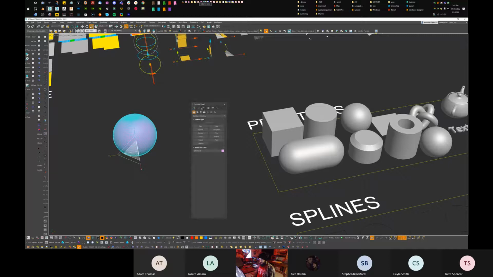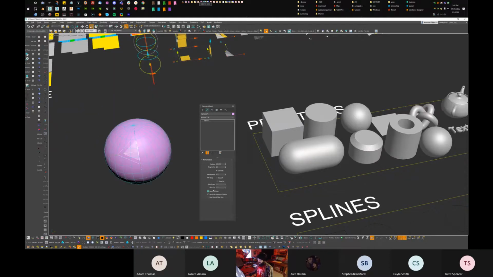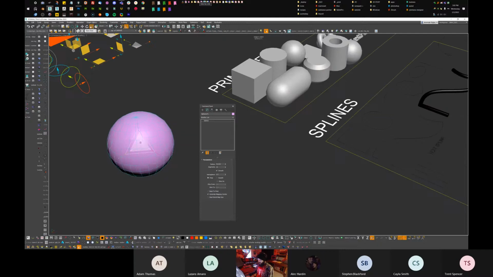And to get to these settings, you have to understand another thing about the command panel, because like I was saying, we were in create mode. Now we want to be in modify mode, right? We're going to modify what we created, and that's really for anything. If you want to get to the settings for anything in your scene, you got to highlight it and then go to that modify tab, okay? And then that'll get you into that object, and you see that we have different settings in here. We can change how many polygons that sphere has. We can go in and change the radius again without having to scale it. Little settings for that.